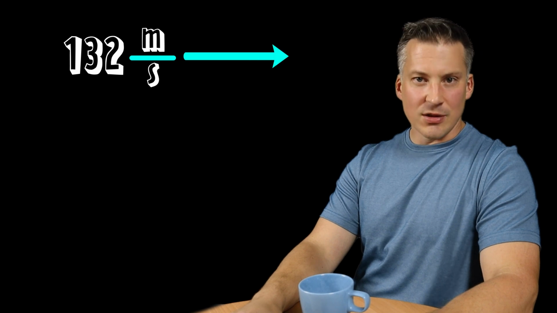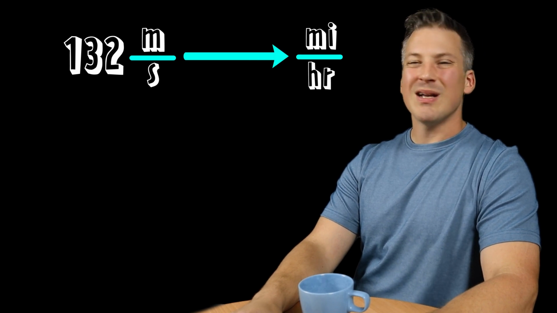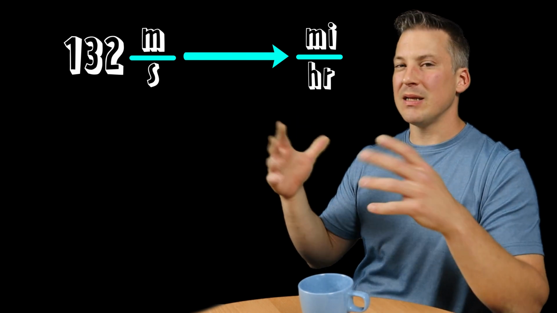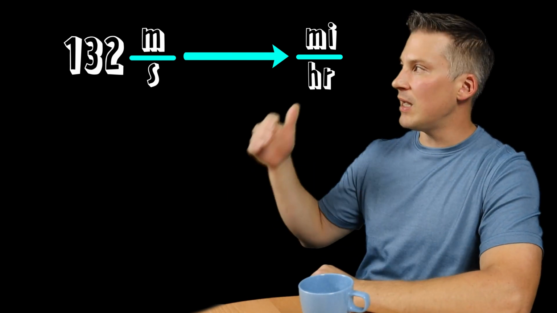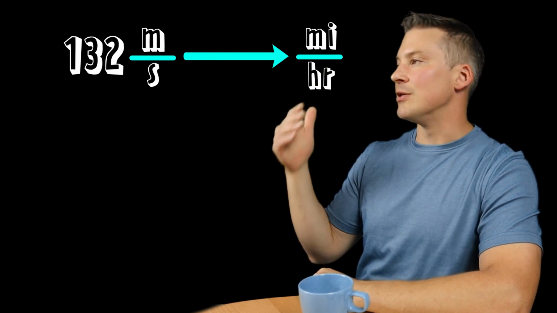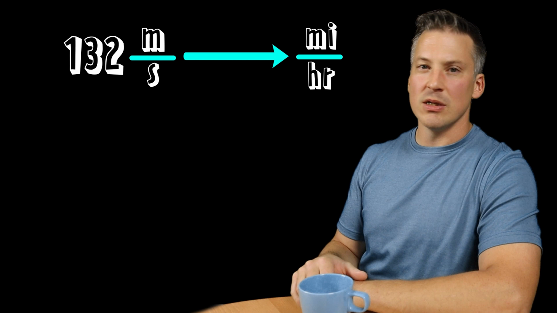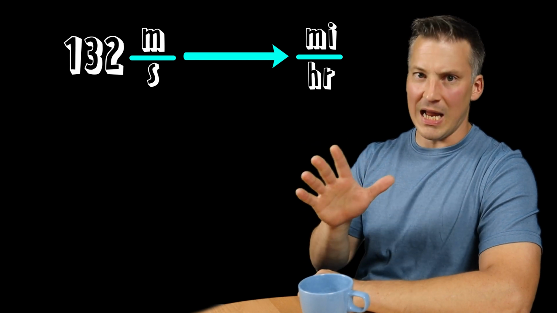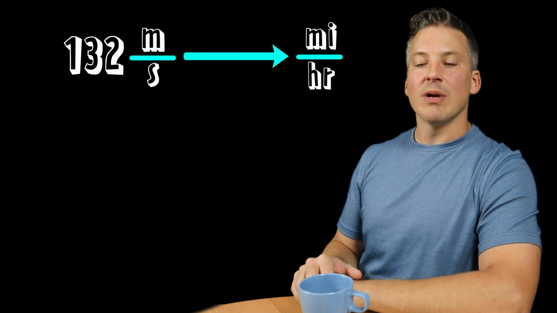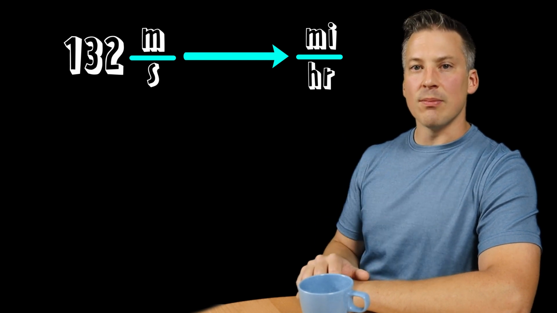All right. So why don't we suppose we have to convert 132 meters per second into miles per hour? I like to do this anytime you have a unit that is a rate. Basically, in a rate, I'm being very general, wherever you have two units, whether it's meters per second, miles per hour, kilometers per year. Usually it's per time, but it doesn't have to be. But anytime you have this kind of rate relationship, you can always follow this three-step process.